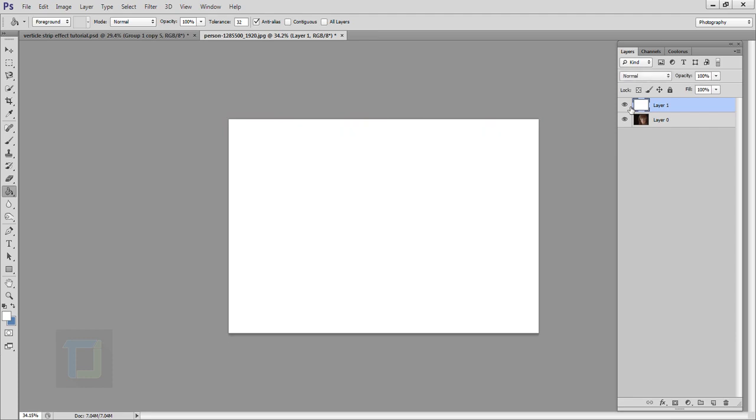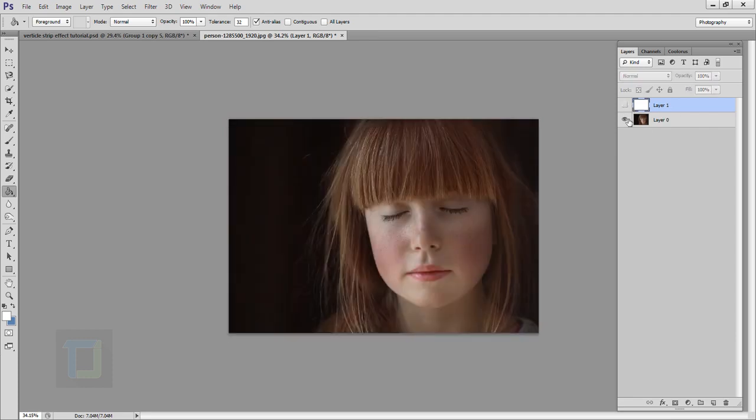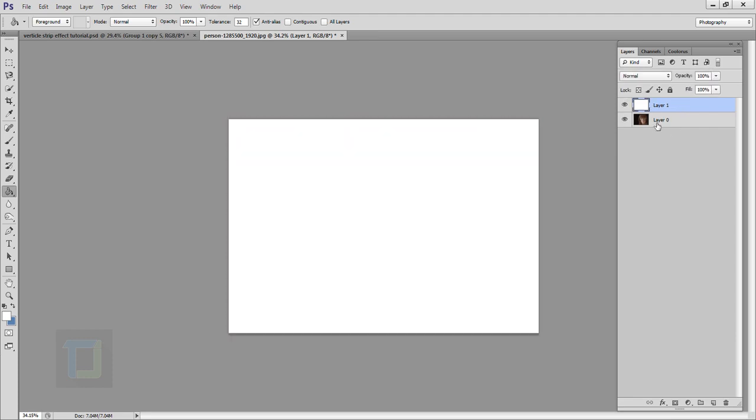So as you can see, we have this white color here on a separate layer, and this is the layer of the little girl. Now the background is ready, and it's time to create those rectangle shapes. So to do that, you have this shape layer option. You can right click and select the rectangle tool, and then I will draw a rectangle. So that seems fine. You can make it smaller, larger anytime you want.